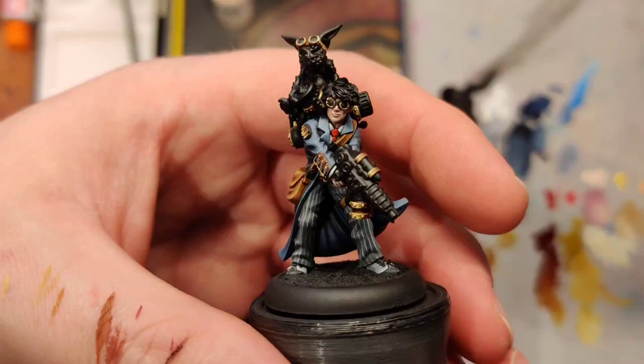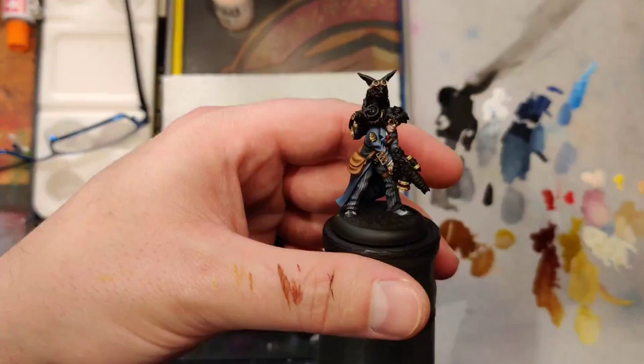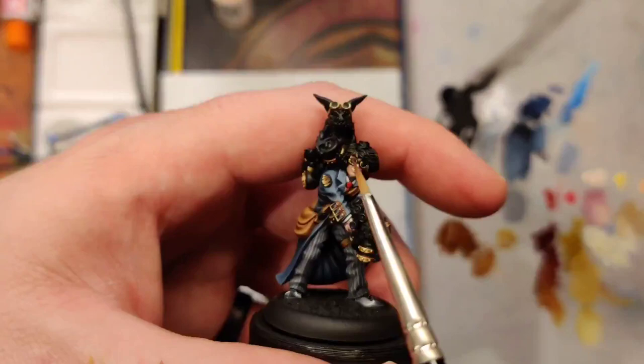With these Privateer models, the upper torso is the size of a fingernail. So he's a little bit larger scale than normal. I guess he's more 32 for the Riot Quest, but bigger helps get things like those lines in. Next, we're going to get his hair done, hitting the isolated objects before we do the workhorse objects like the non-metallic. We'll do the non-metallic first, and then we'll look at painting up this gremlin guy here.